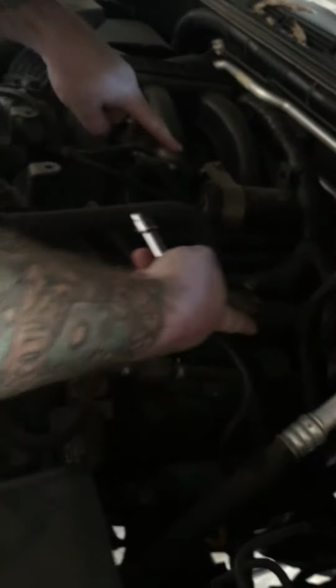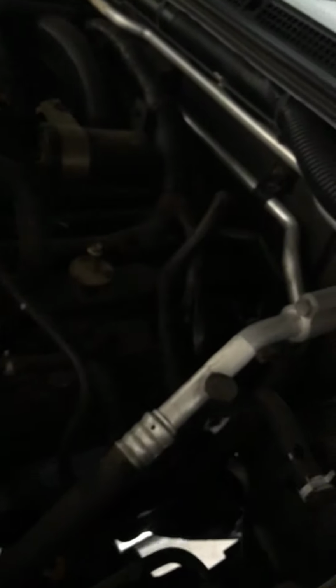Now I've got my new coil. So the coils go 1, 2, 3, 4, 5, 6. So this is No. 6, this is the one we want to take out. So let's get a 10mm socket.